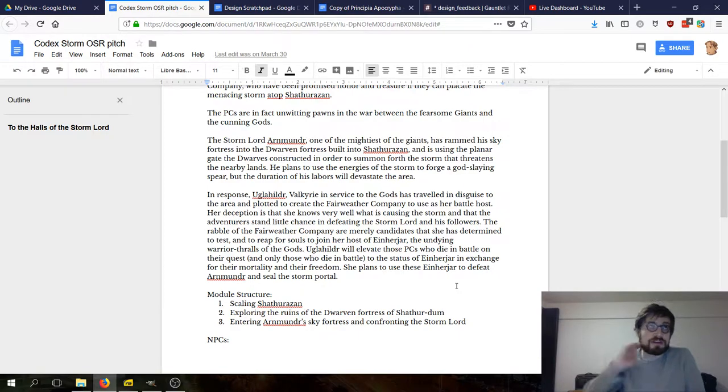And I'm also looking to kind of play up the contrast between the interiors of the Dwarven Fortress, which are small and cramped and built to Dwarven scale, and then the interiors of Arnmundur's fortress, which are built to giant scale, right? So I really want that environmental context and the changes of it to be evident in play, and to create a kind of a sense of world building, and to make that evocative.